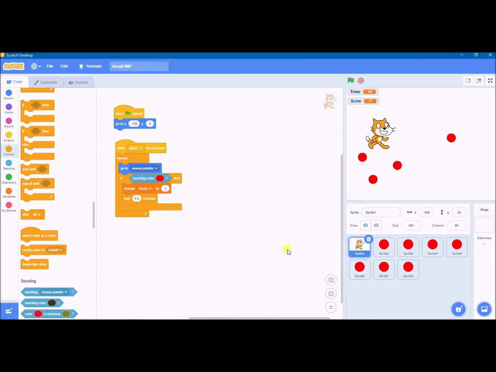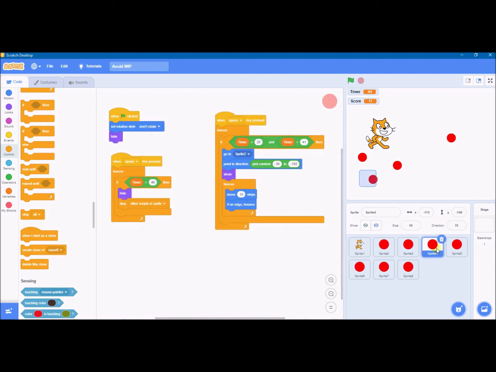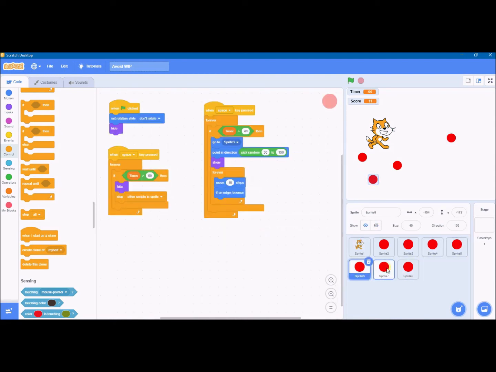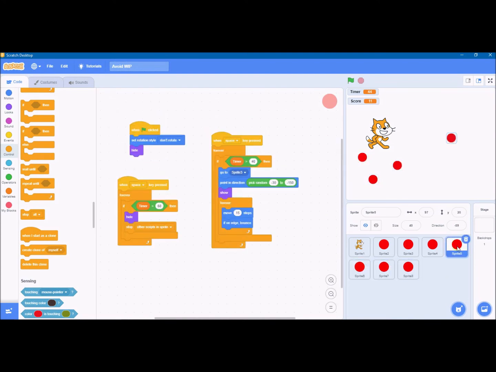So here we are with the code put together for all of the 7 balls that make up the game. So as I said, the code for 5, 6, 7 and 8 are very similar. So code for sprite number 5: we're going to sprite 3 and we're going in minus random number directions. 30 and 150 don't actually change, they're either positive or negative.